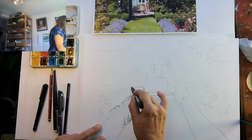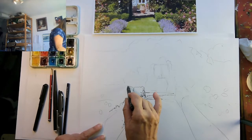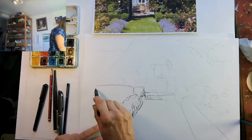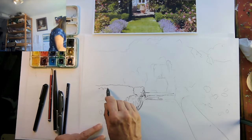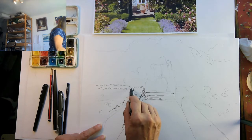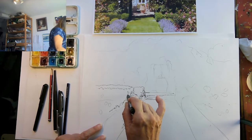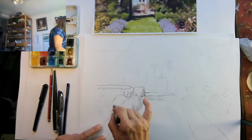I've got another box hedge here, which is, I suppose, almost a geometric shape, but it does have kind of soft edges. So I'm just going to squiggle around, not make it straight, but it has got that certain texture to it. And then it is in light, so the top is slightly lighter. So I'm going to have a little squiggle here to show how it changes in space. So that's light, that's darker. And I'm going to have a little squiggle here, indicate some bit of tone. Oh, look, there's a puffy, yellowy, greeny thing there. So I'll put that in.